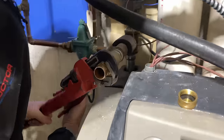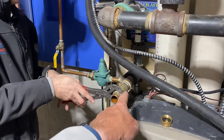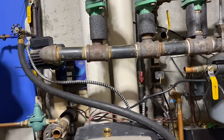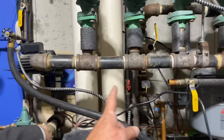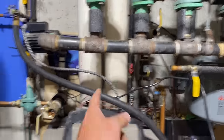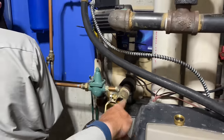Look at that. So we're taking these out. Now, this was the supply, or maybe it was the return, off of the primary loop, which doesn't really exist on this boiler, by the way, in case you didn't notice. We come up there, and then we have all these zones, and then it goes here. They actually never created a primary loop here. Wow, that's insane. So take a look at this. This is our supply. Is it our supply? Which way is this arrow going? No. That's our return.